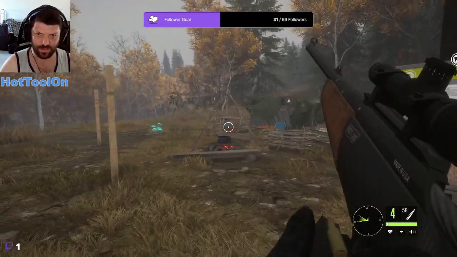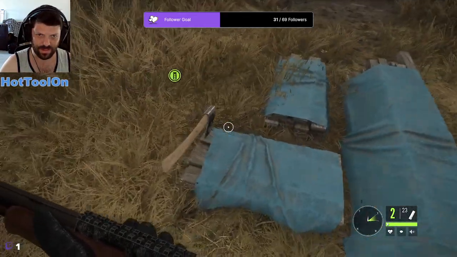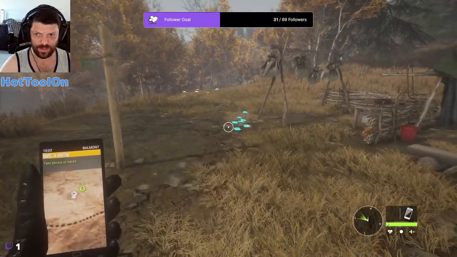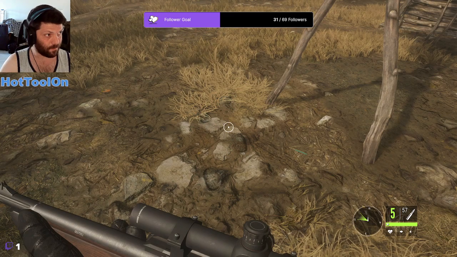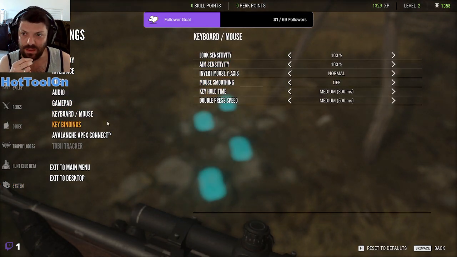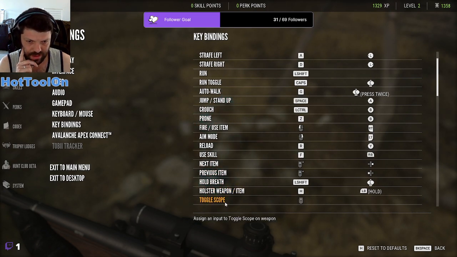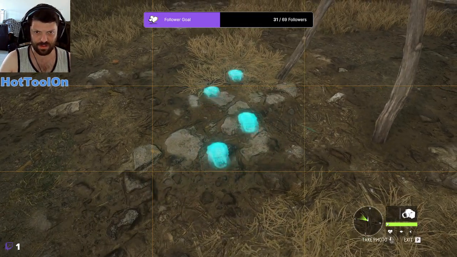Anyway, let's see. So we have a landmark. We have a thingy here that I'm not gonna build now because I can't, even if I wanted to. Take photos of. Okay, how do I take photos? I don't have a camera here. Let's see. System, game keyboard. Oh wait, key bindings. Run, move, crouch, aim, load, use skill. I have skills here. Okay, toggle scope, zoom in, interact, camera, P. Okay, P. Let's do that.